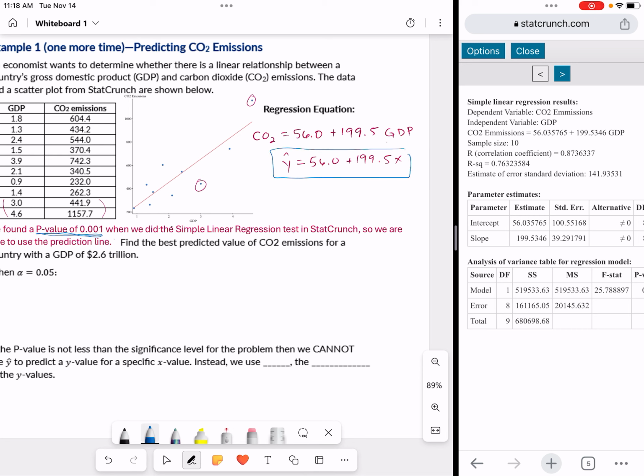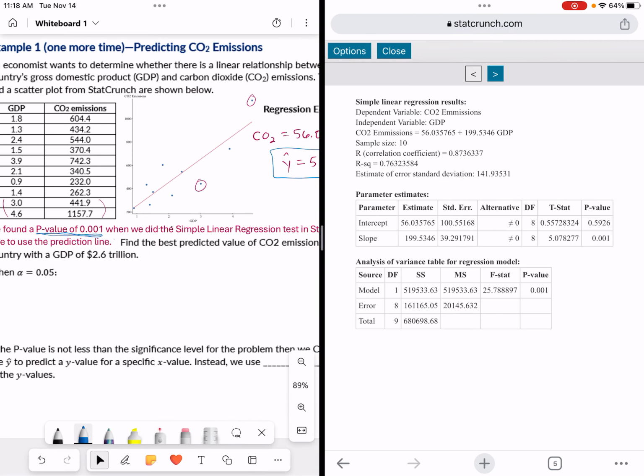And so what we're wanting to do, since our p-value is small, and if you remember, if we look over here, that p-value, you can check one of two. You can either look at the p-value for the slope. And again, we don't care about the p-value for the intercept. We only care about the p-value for the slope. Or you can look at the p-value for the model. That's just saying how well does the equation fit. So either one of those two will always be the same p-value. So you're going to look at that, and that's where we got our p-value of 0.001.